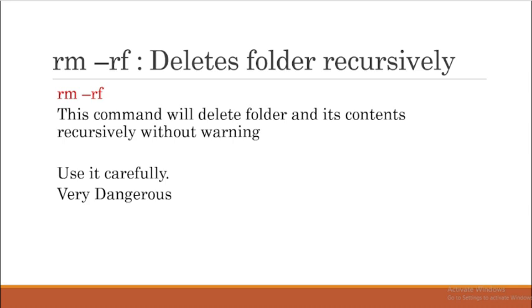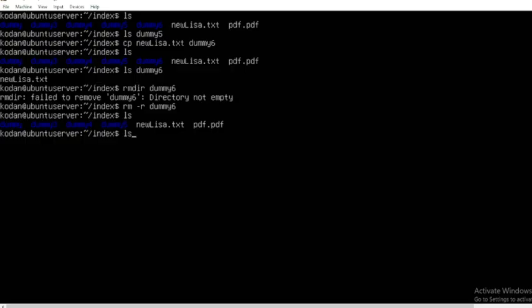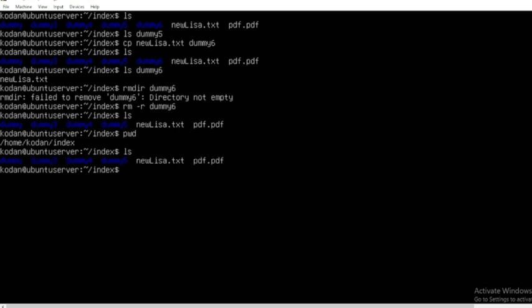Until go back to the terminal no so pwd. Now you say what index folder no index folder no with index folder no afi dummy 3 dummy 4 dummy 5 new lisa.txt and then pdf.pdf. So let me move pdf.pdf now me call dummy 5.